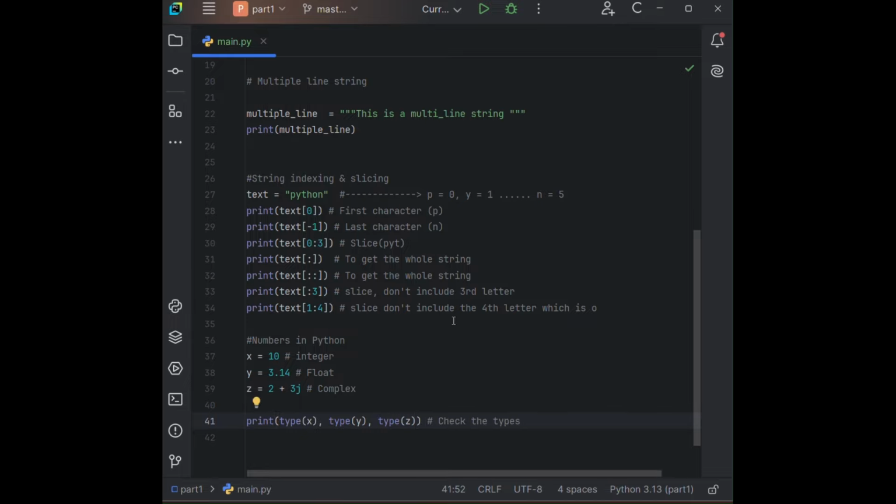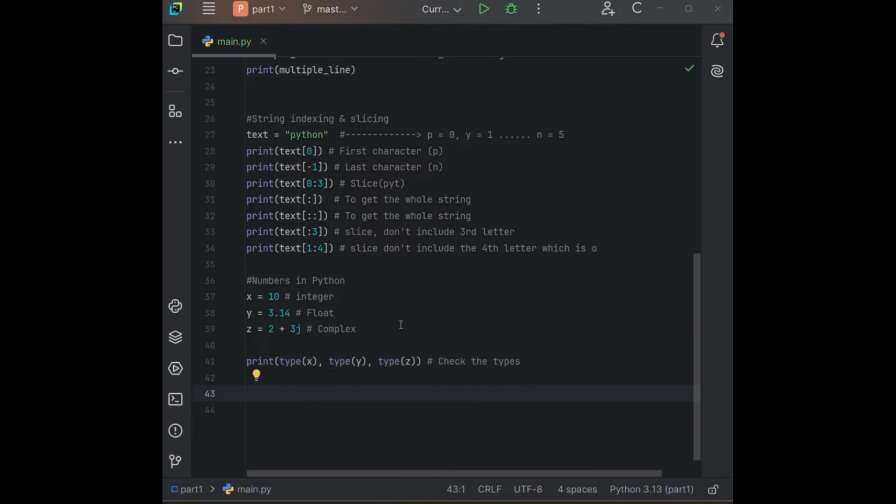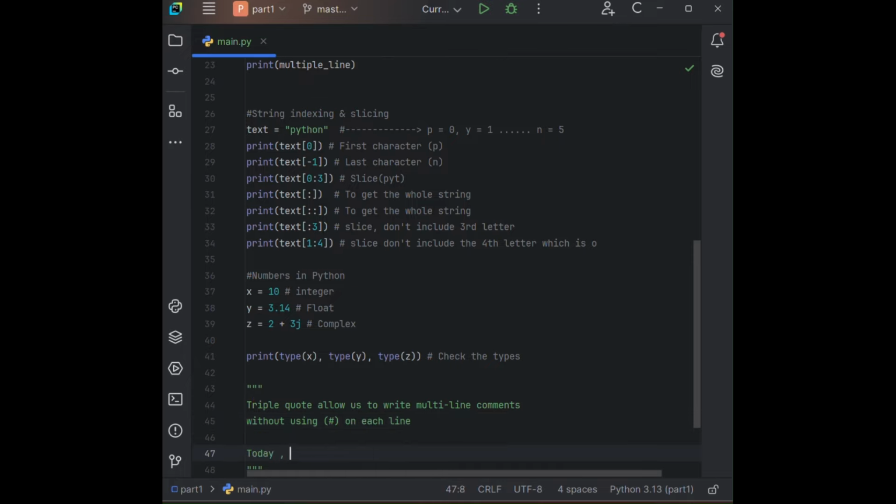So why do we check the type? So we know what kind of number we are working with. Okay, and different data types work differently in calculations. Like float and integer, complex numbers won't work like what we think. If we calculate an integer and a float, the result will be a float. Okay, so we need to know what type of number we are working with.